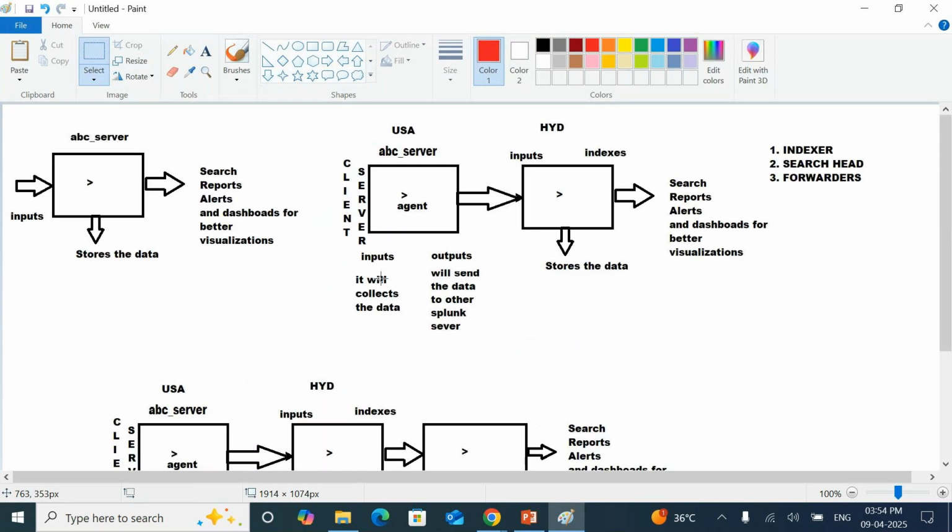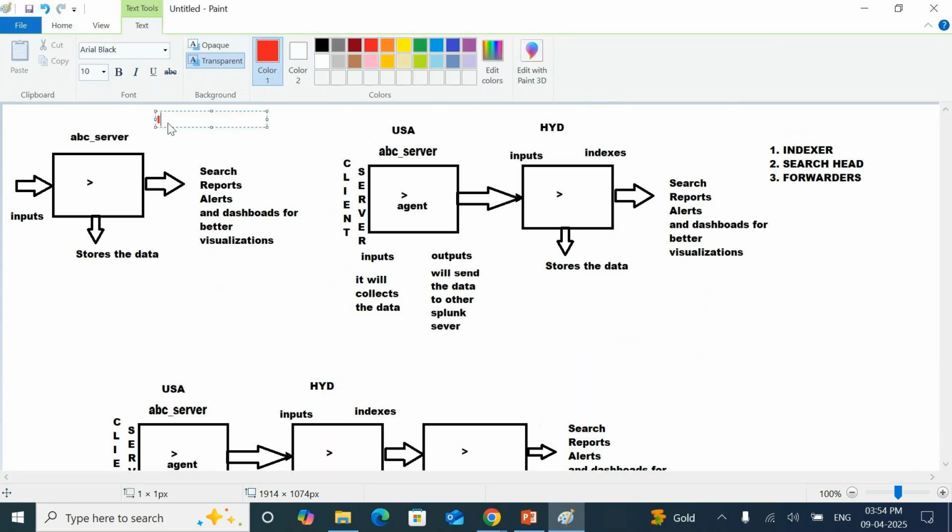Now, what are the three components? Three components are these three components. So here, if you observe, this is only the forwarder, this is only the indexer, and this is only the searcher.